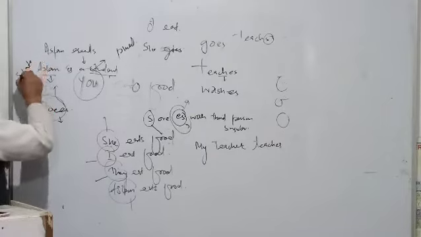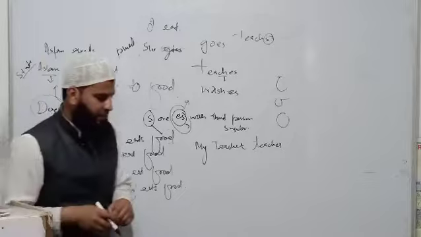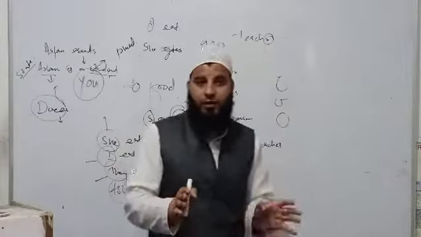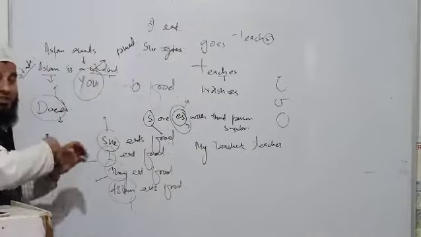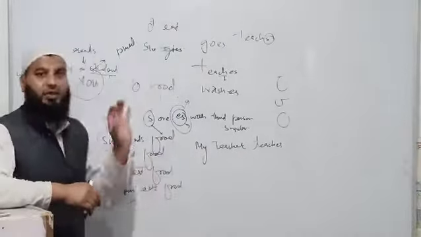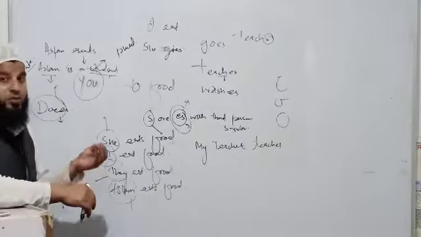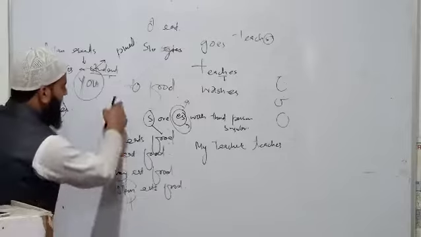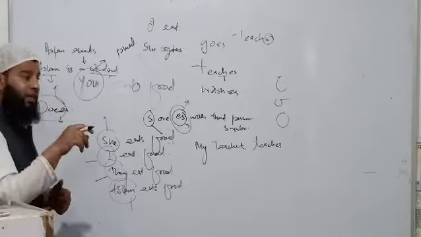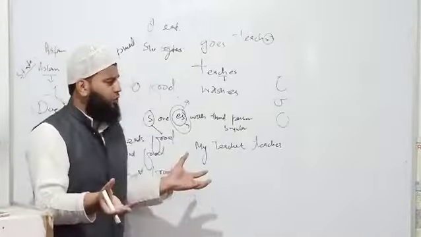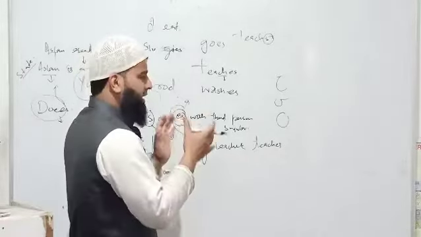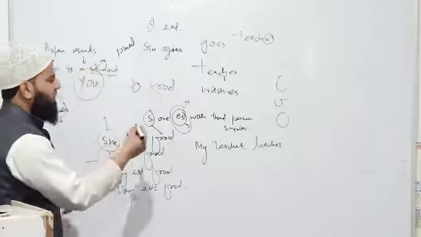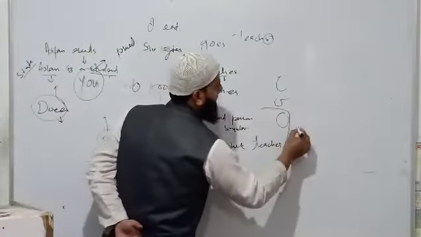So according to the definition, the subject is sometimes the doer of the action, sometimes a state of being. But today we will not talk about subject in detail. In the next video we will be discussing in detail what is subject, what are the types of subject, and so forth. Today we are talking about the present simple tense, that is indefinite. We came to know the structure of the sentence: subject plus V1, adding S or ES with third person singular. This was the declarative sentence we were talking about.